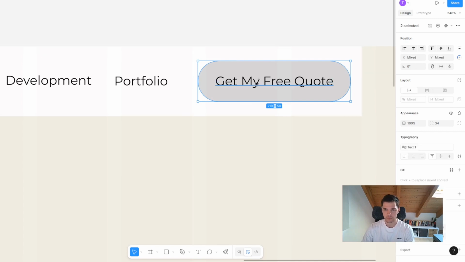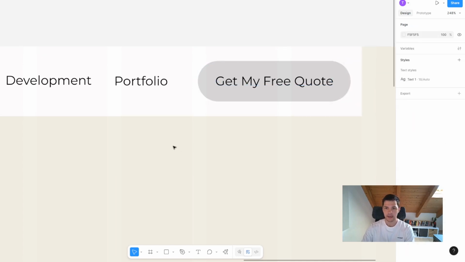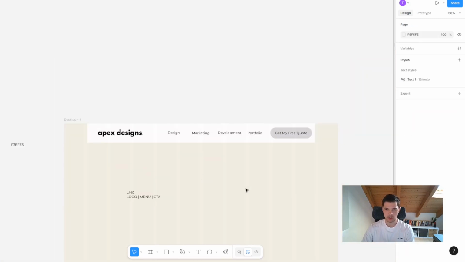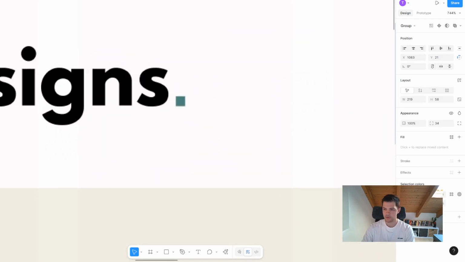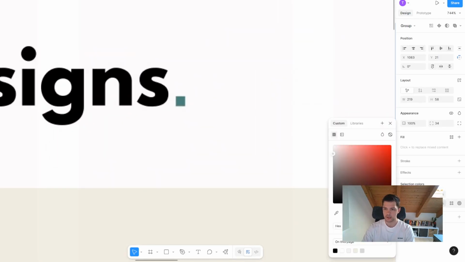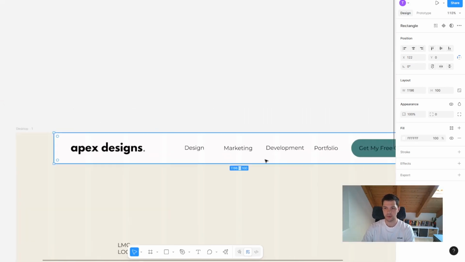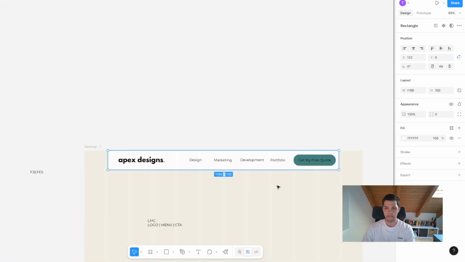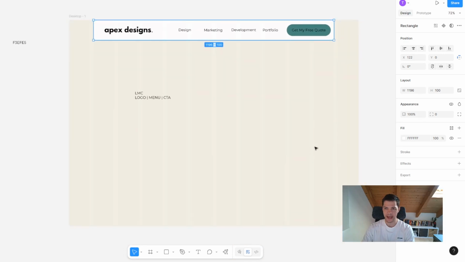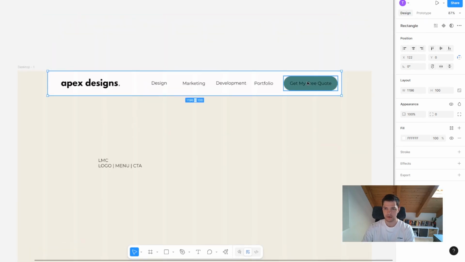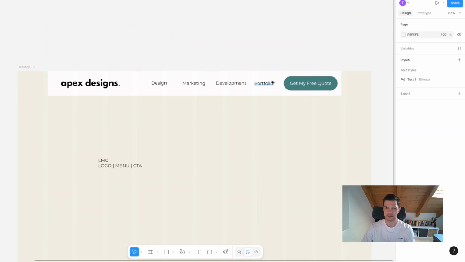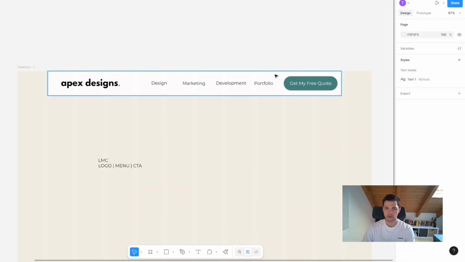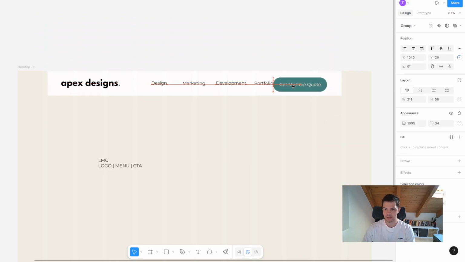So now that we've got a button around it, it's looking better, but it's still not jumping out. So typically what we do is use the highlight color. For this case, we're going to use the brand color. And then what you'll see is when we zoom out, that's now much more noticeable and jumps right out at us. But again, we can take this a little bit further in terms of design, change the text contrast as well as the background. You can then go ahead and clean this up and make this look a little bit fancy.